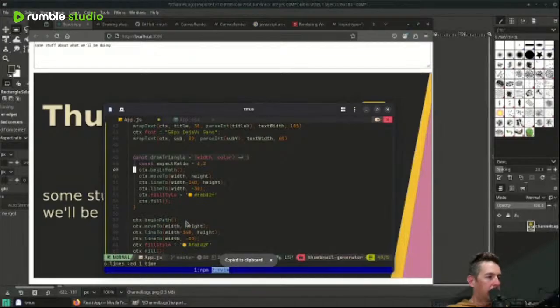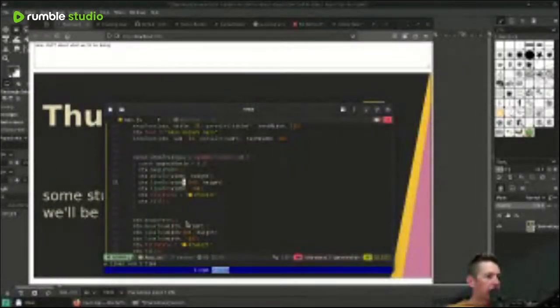That can go in there. So we begin a path. We're going to start every one of them in the bottom corner. So the width. Oh, damn it.